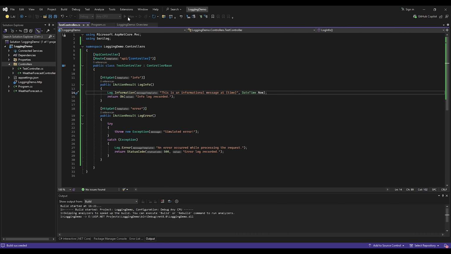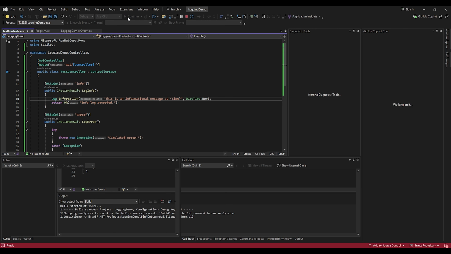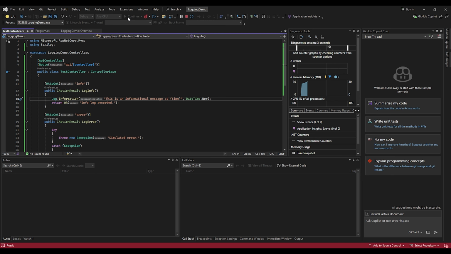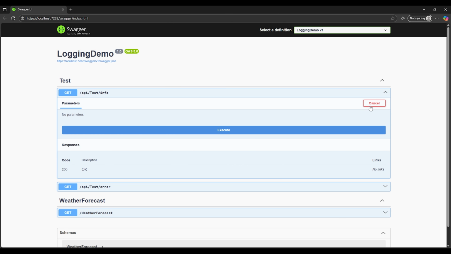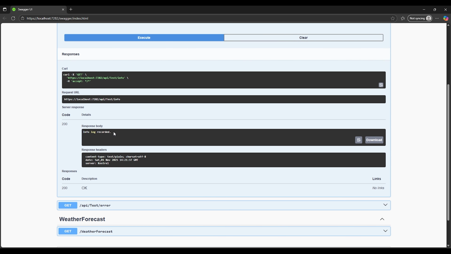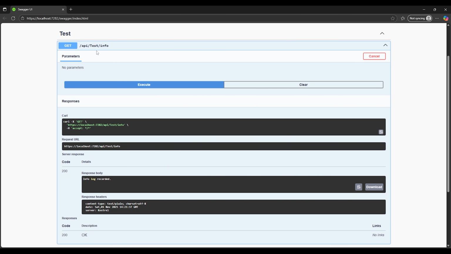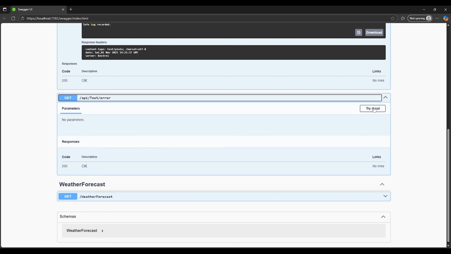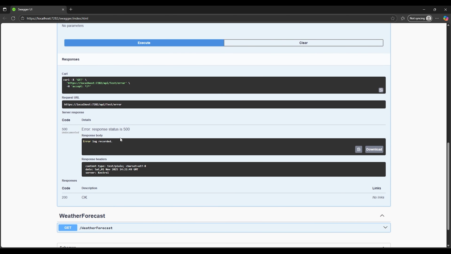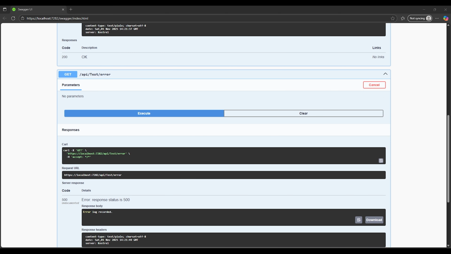Open Swagger. Let's see. Okay, try it out. Execute. Info log recorded. The API test info and the error log, error response 500, log error recorded. Okay, let's check the logs folder.